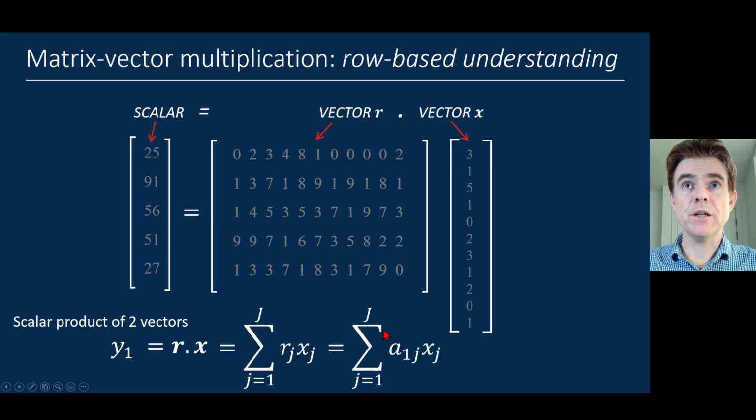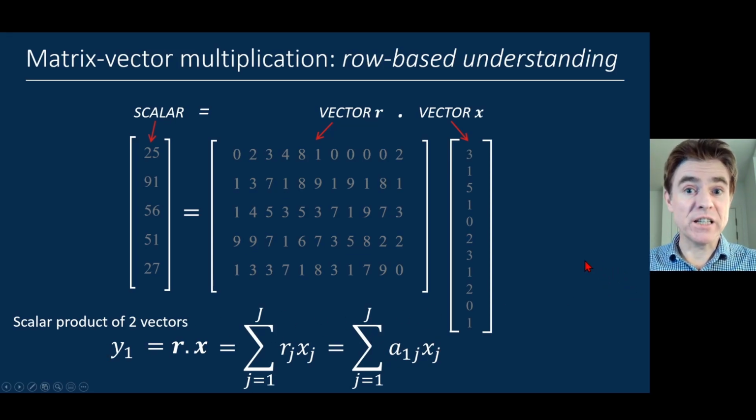So more generally then, going away from this vector r to now say, in fact, r is just a row of matrix A, therefore we can say output element 1 of the vector y is given by row 1 of the matrix A, and we just consider all of the elements j equals 1 to capital J in that row of the matrix, multiplied point by point by point with all of the elements in input vector xj. So j is now accessing here, of course, the rows of that input vector x. So once we've done the product, we sum them all up and that gives us the scalar output.